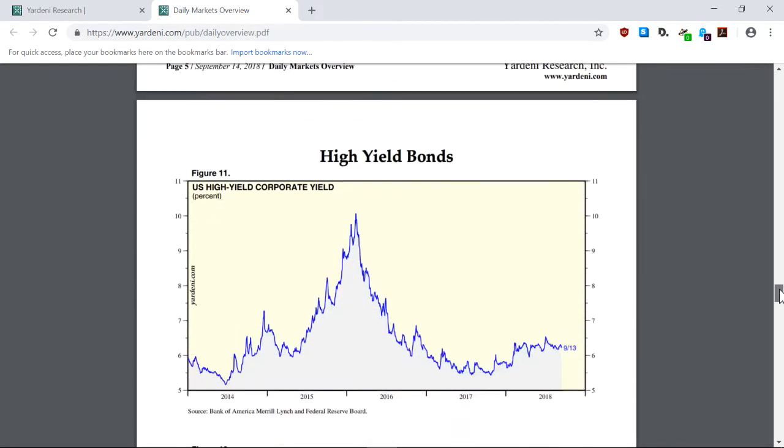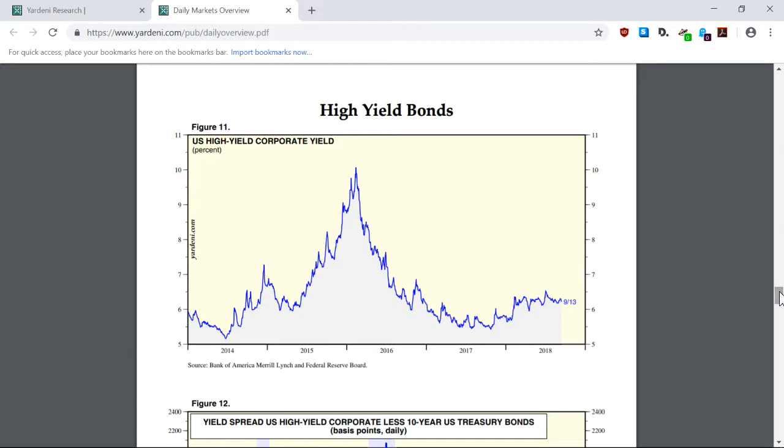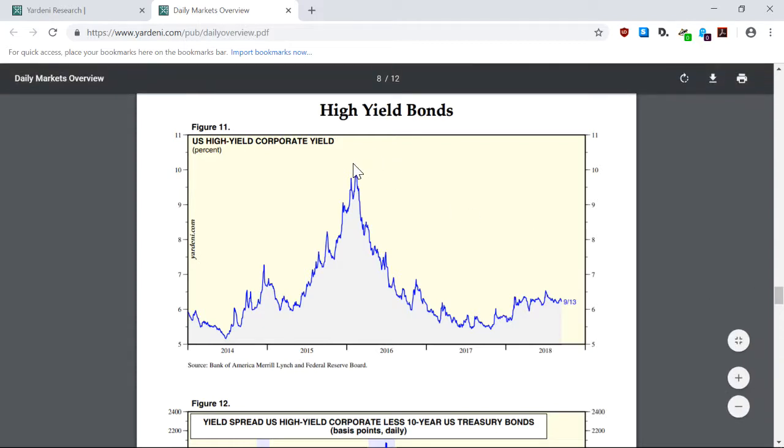And again, a little bit more on the yield curve. Here's the junk bond chart. It basically tells you what the junk bonds did at any point in time and what the yield was on those. It's come down quite a bit from a high at the end of 2015, but you see it started to come back up a little bit again.